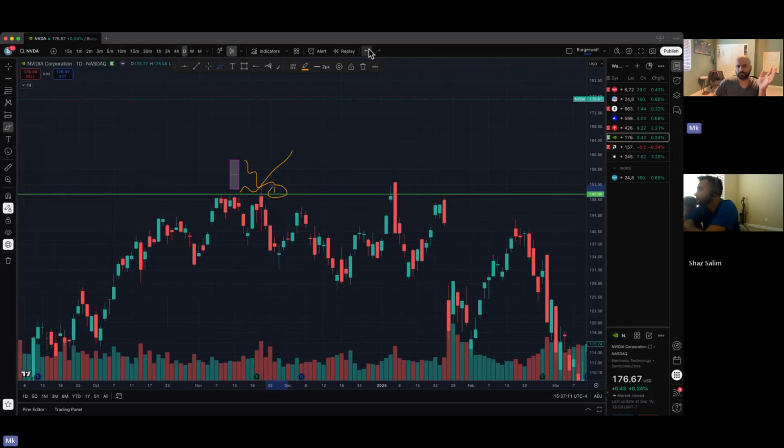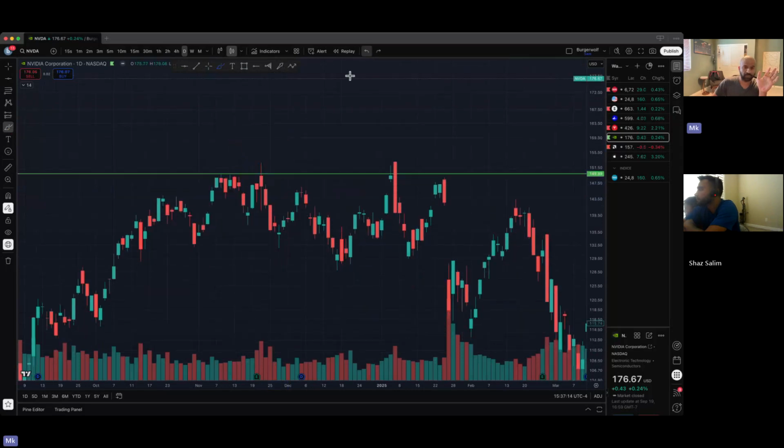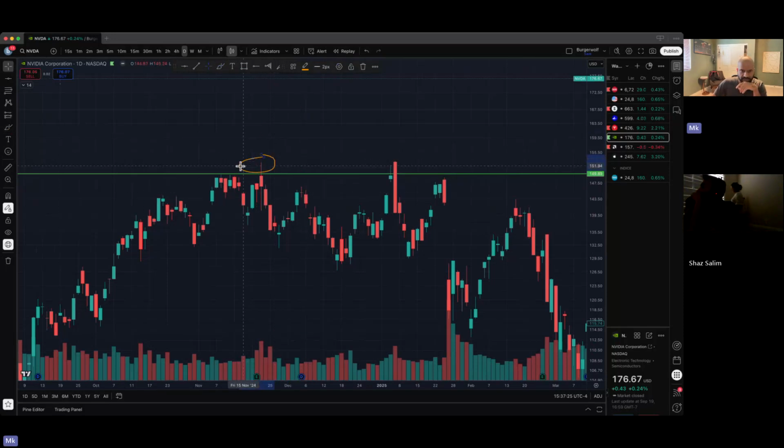That would confirm the move up, but most of the time you won't get that move initially. You'll get it later, but after the liquidity has been swept. So you have all this imaginary liquidity here. You can't see it, but you know it's there because this is where the candles have wicked. So what does price do on Thursday the 21st? It comes up, takes out all that liquidity, and then makes this big move back down.